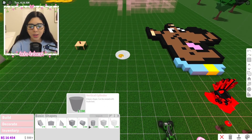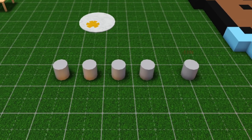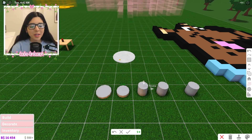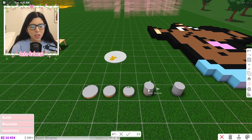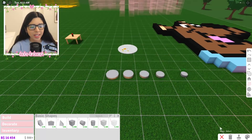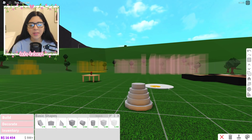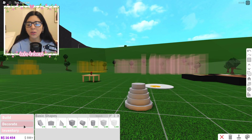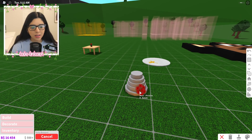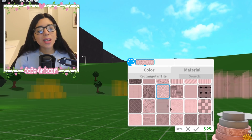Last but not least I actually want to try to make the cakes. Let's go ahead into cylinders — I'm just gonna make one on the floor because we are unsanitary here. We're gonna make a five-layered cake. Go to the small grid and make the bottom one first, then slightly make each one smaller going up, and also make each layer thicker. I sort of calculated them correctly — they're not evenly placed, but there we go: a layered cake! Super easy to do. You can add some flowers to the sides.